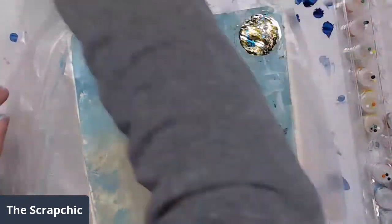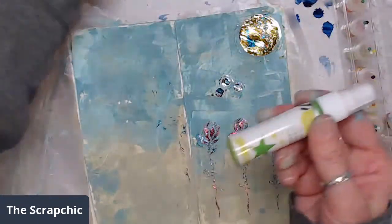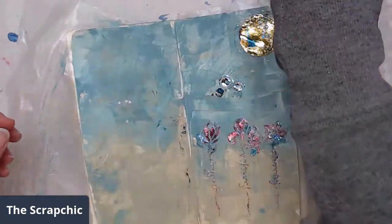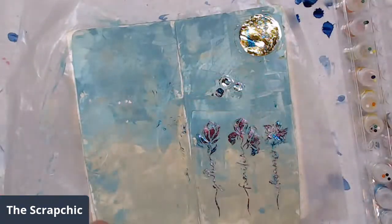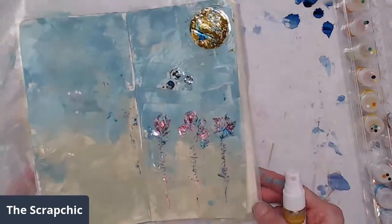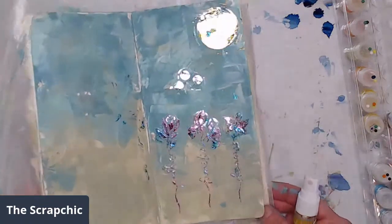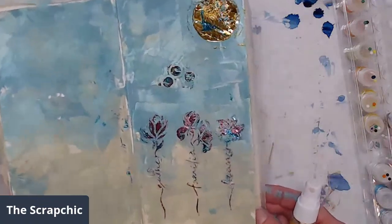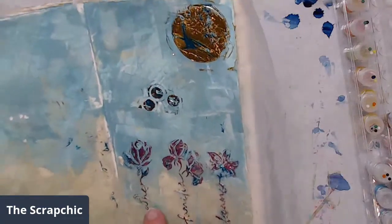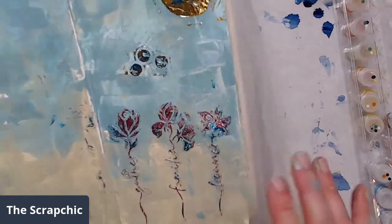We have gold. I have gold. I have green. Color shines. Isn't that cool? So then you can get multicolors with your foils, by putting another color where it didn't stick. And when they mix, oh my gosh. The foil is my favorite for sure to do with this product.